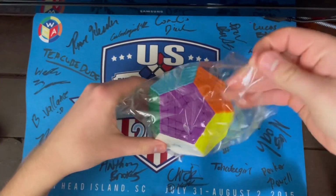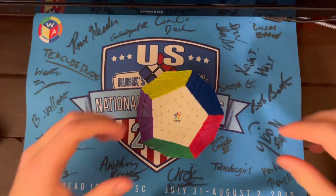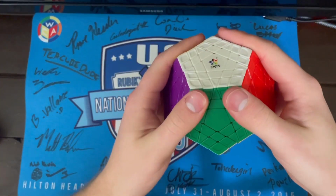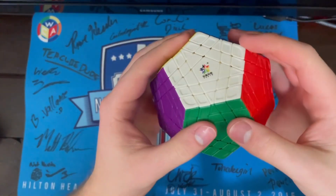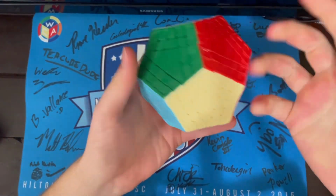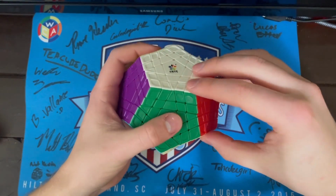Okay. And out of the confines it comes. All right, it's a little cold. It's been outside. I just barely brought it inside. I can't really tell if it's just condensation from being in the cold or if it's just greasy. It seems like it's just condensation. So, all right, without further ado, let's go ahead and do first turns.